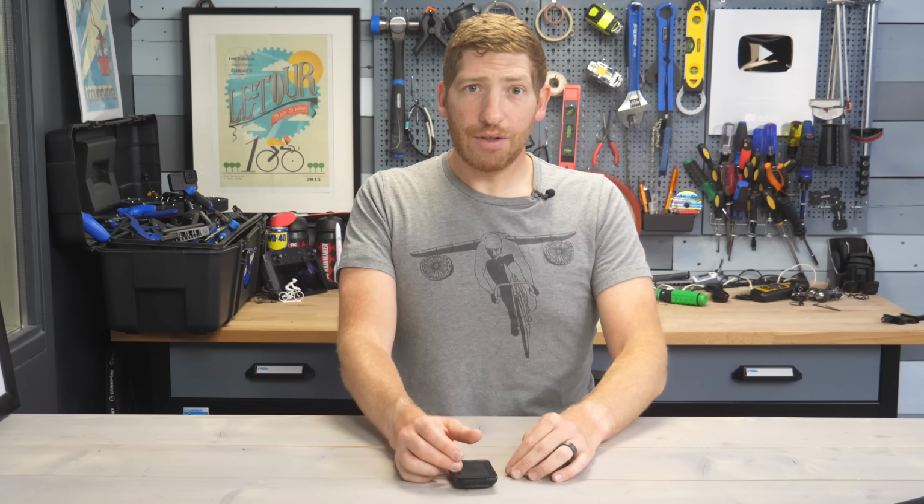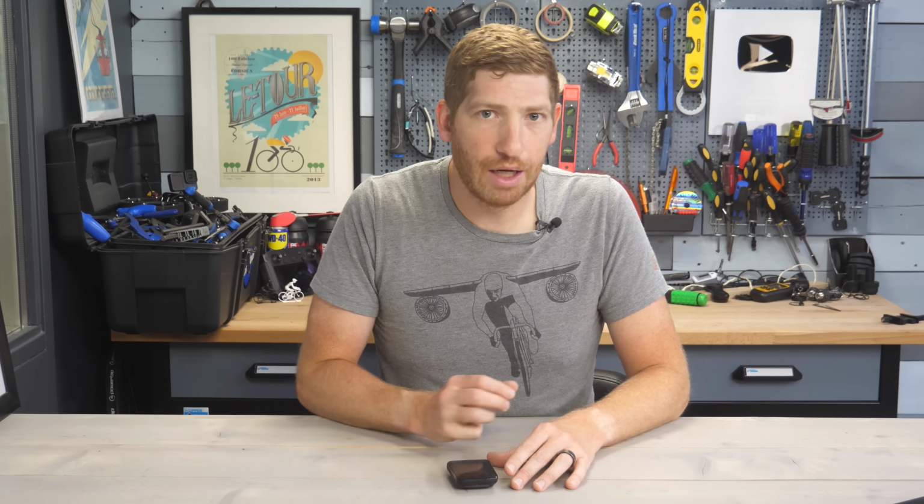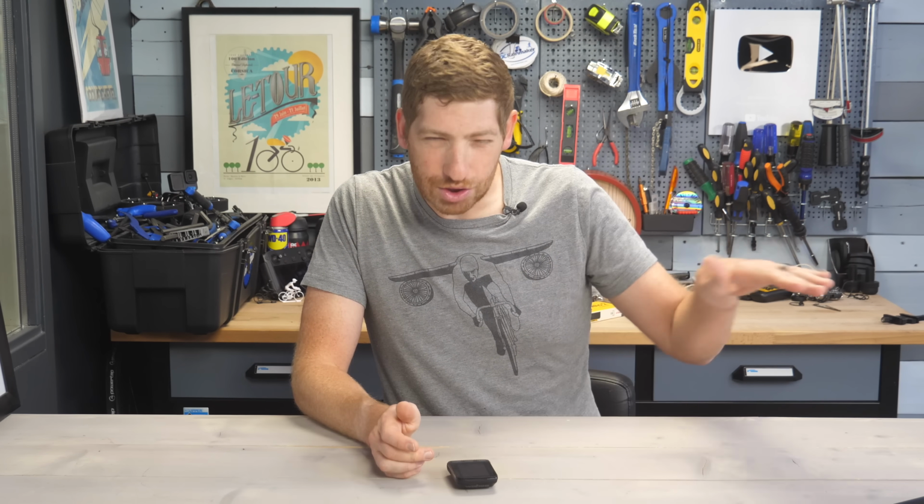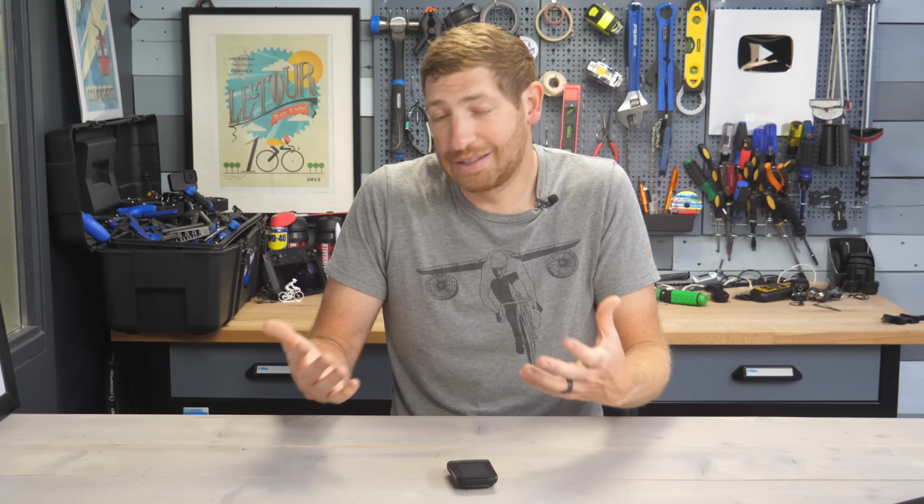So, in particular, there's 3 areas I still want to dig in more deeply on. Number 1 is, are the start and end points correct, or what I would assume is correct for a given climb? For example, on Garmin's latest Freestyle ClimbPro, sometimes it includes too much of the false flat ahead of time. That's something I want to see if Wahoo does. I just need more variety of climbs. You've just got to ride this thing for more weeks or whatever the case is to kind of ferret some of those things out.